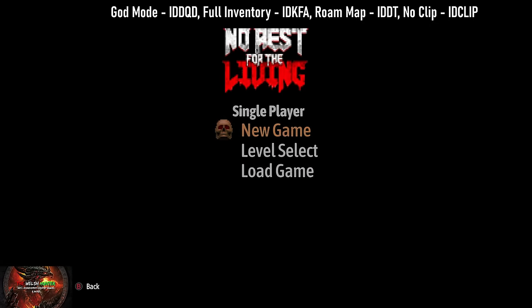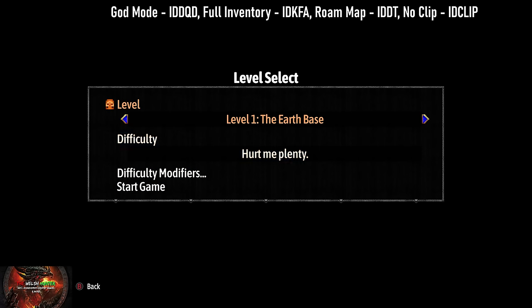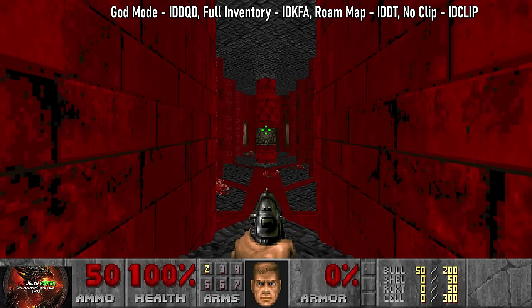The new one they've done. What is it? Legacy of Rust. Anyway, let us head here then onto No Rest for the Living. We're going to level 8, the Tomb of Malevolence. So that's what we're doing. Tomb of Malevolence. Again, it doesn't matter what it is because there's no enemies to speak of in this one.